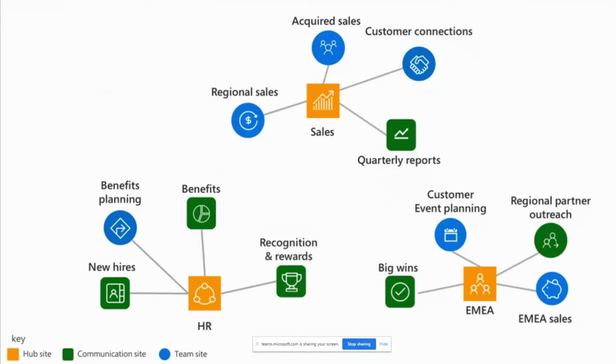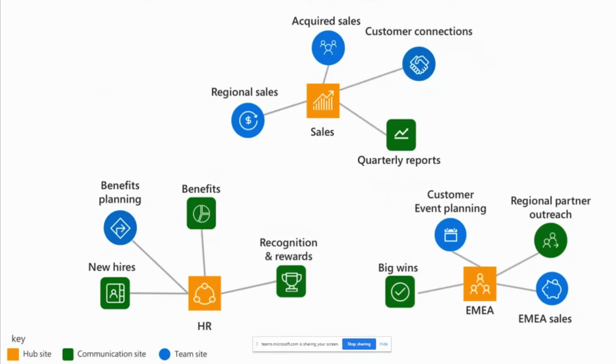Now, there are a couple of things you need to know about hub sites. There's a hard limit of 2,000 hub sites in a company. For smaller companies, that's never going to be a problem. But in a large company with multinational and affiliates all over the world, you could run into that very quickly, in a period of a year or two, if you just let it grow. So you're going to want to manage the hub sites that you have. But that's the hub site.